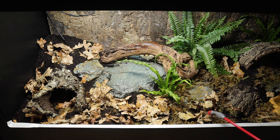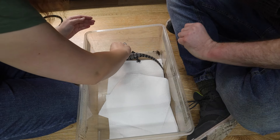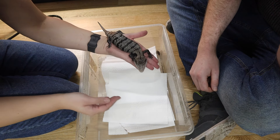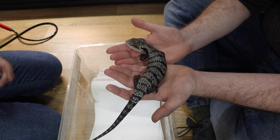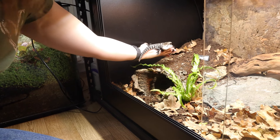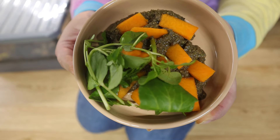The tank was all set up and I'd been excited all week. I finally went to get him and I was so anxious — look at my heart rate, it was ridiculous. It all went smoothly though. He hid under the tissue on the way home. When we got back I didn't want to faff over him too much or film an introduction video — I just wanted him to settle and get into his tank. I actually let my boyfriend hold him longer than I did, because this is the first reptile he's been okay handling. This is his first meal with me: two teaspoons of Omni Gold mixed with boiling water, cooled to a gel, with some butternut squash and watercress.